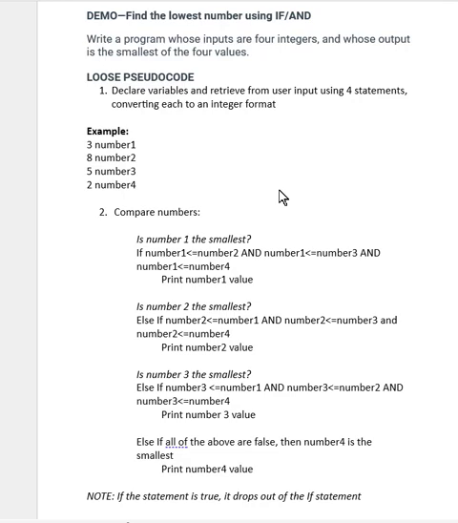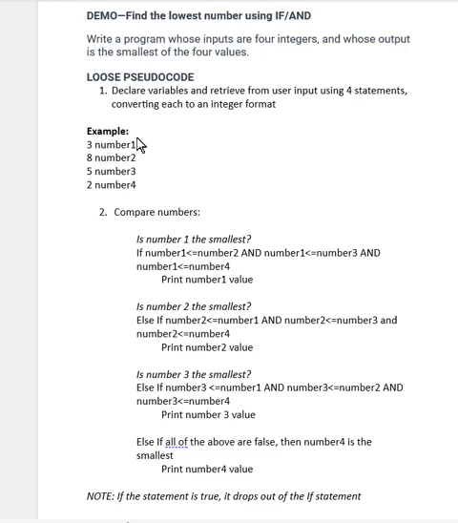Let's look at writing a program where you have 4 integers, which are input from a user. And we're going to look at those 4 numbers and determine which of those is the smallest. So I have the pseudocode here, and pseudocode is when you want to plan out the logic of the program, and you do it in more of an English-like format, and then once you have nailed down the logic for the program, then you can convert it into Python syntax to, again, run in Python.